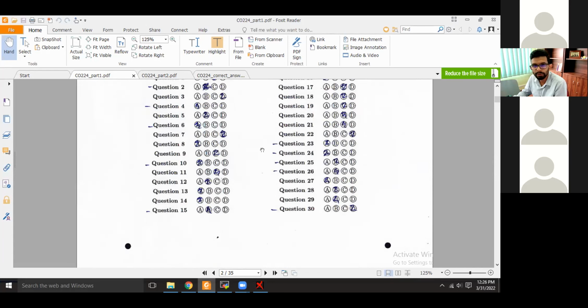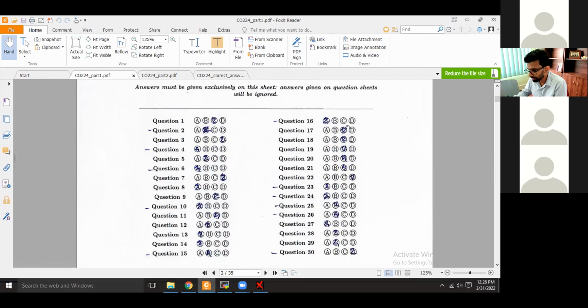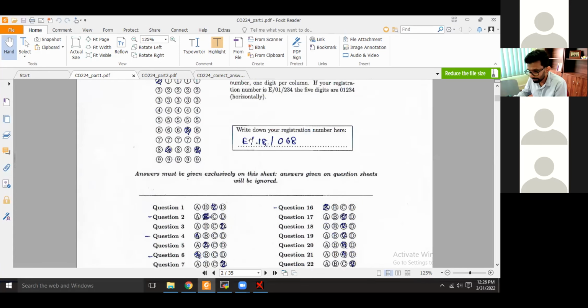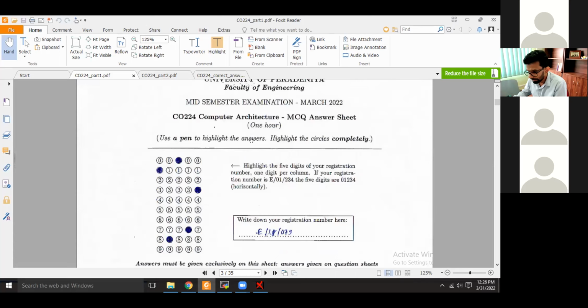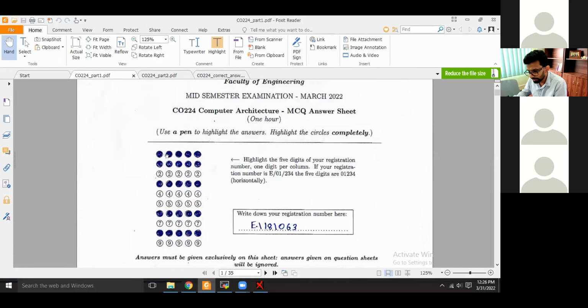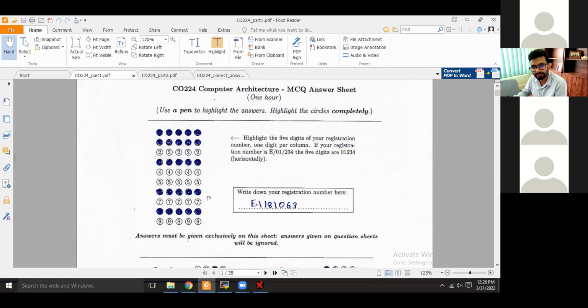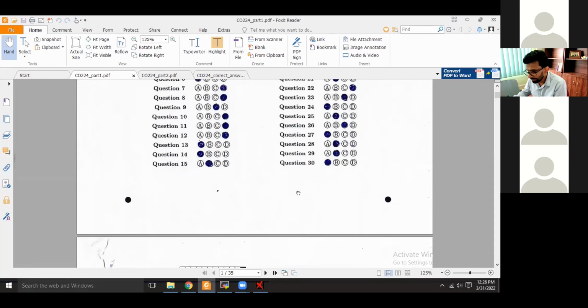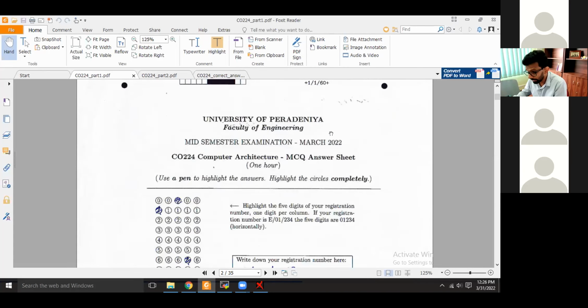There are always a few students who will scribble a little line or tick or cross through the circle without coloring it completely. Then there may be instances like, in this instance, the student had marked all boxes. This is in the registration number, so it's not a major issue because the student is writing the number anyway. But it can happen in the answer boxes as well, in which case you need to pay attention to that.